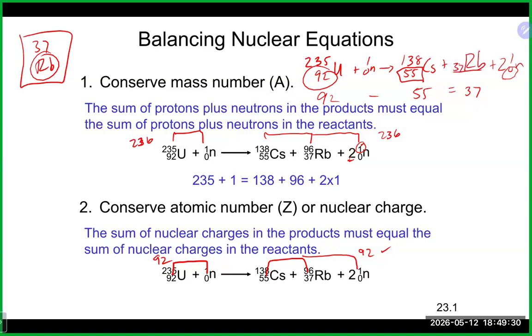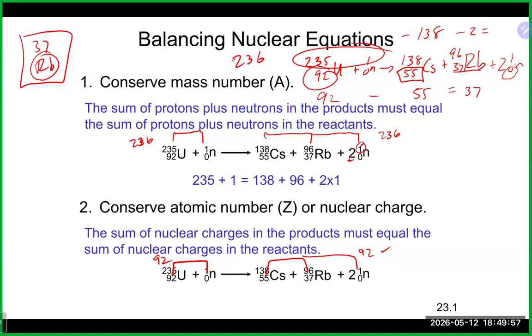For the mass number, we do the same thing. We got 236 up on top, and we're going to subtract it from 138 and subtract it from 2, and that's going to give us our missing mass number, which is on top, and that obviously is a 96 in this particular example. So if there's something missing, the periodic table is your best friend on this deal. You want to figure out the missing atomic number, and that will give you what element's missing.